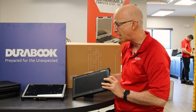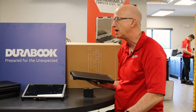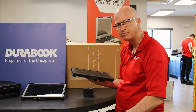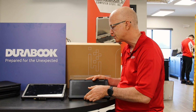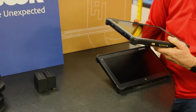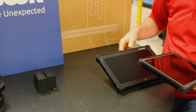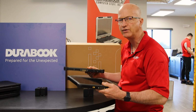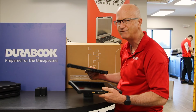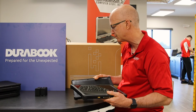Now, the other thing about it is the Durabook itself weighs in at 3.8 pounds, whereas the Getac is slightly lighter at 3.3 pounds. Now I gotta say, I'm holding both of these and it's hard to feel that half a pound.